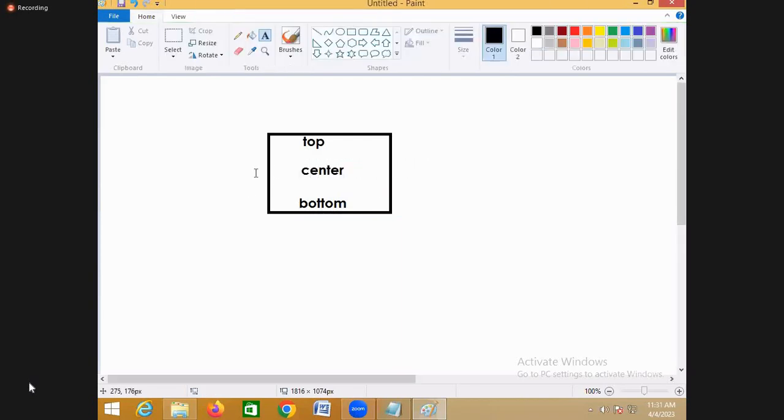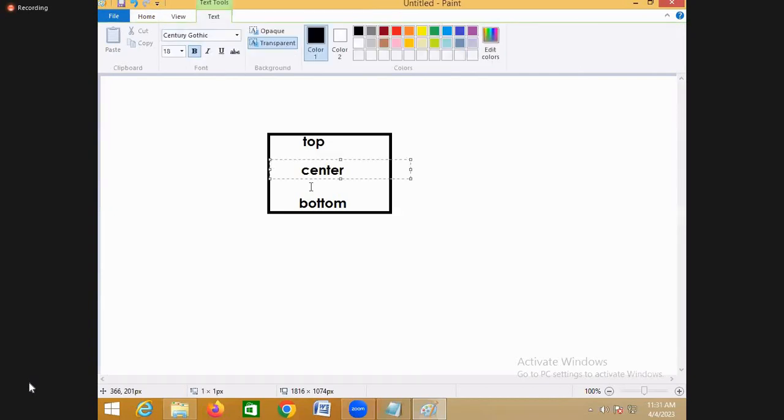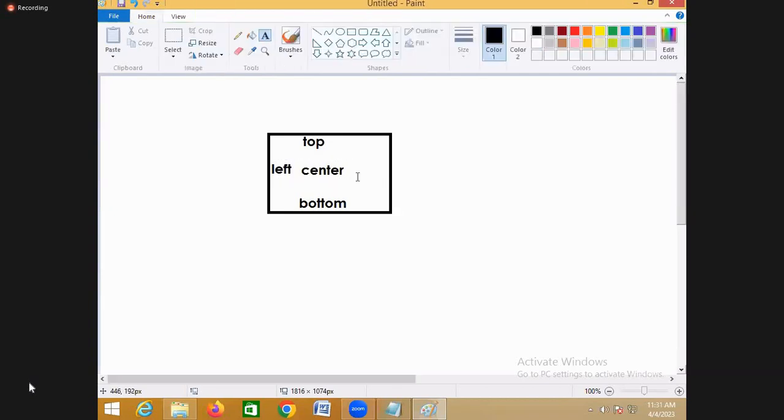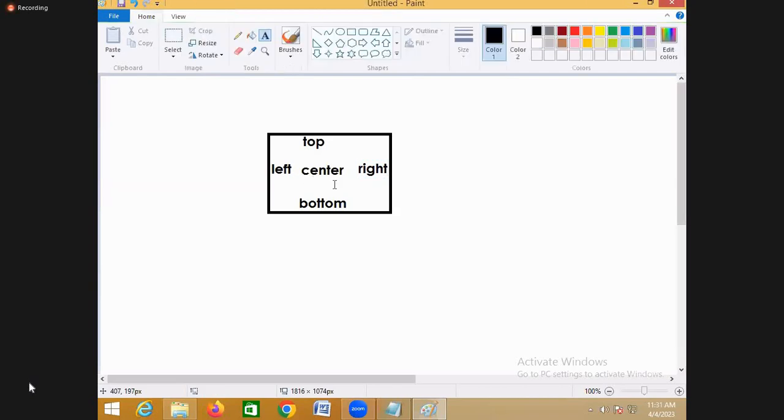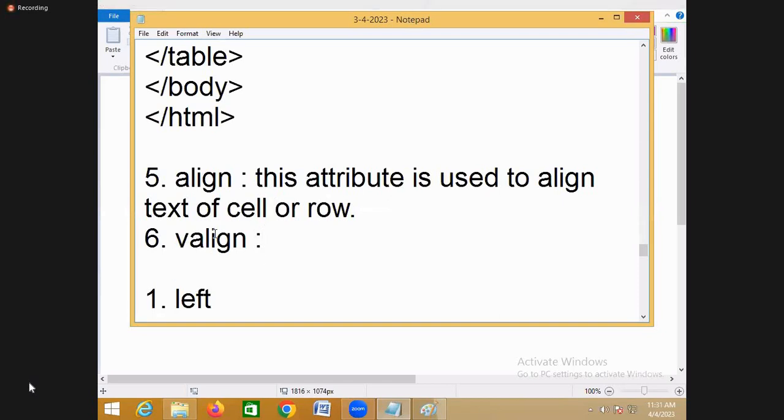And there is horizontal alignment: what is it here? Left, and this alignment is right, and this alignment is center. So there are two alignments out there: one is vertical alignment and one more is horizontal alignment. So by default, this is called which alignment?